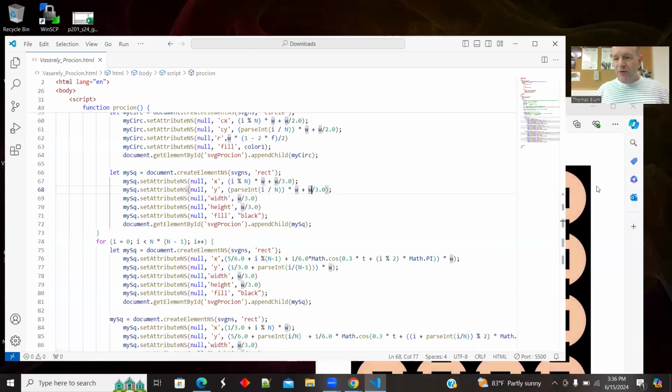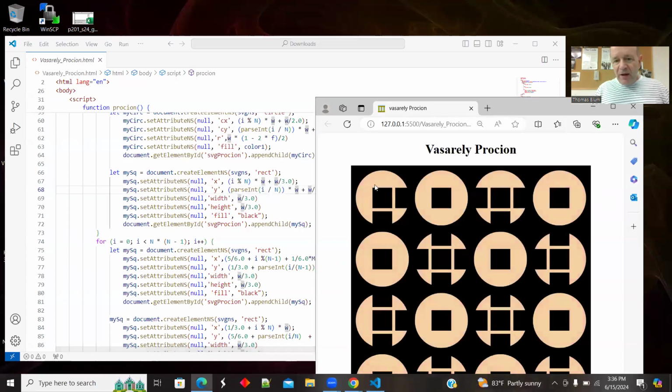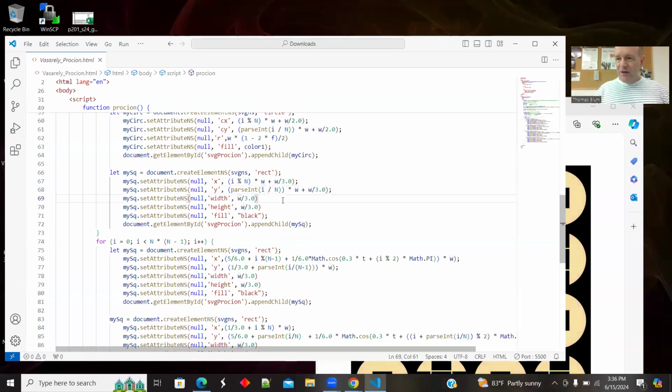So I want it to be a third of the way in of my basic unit, my basic cell. And the width is a third of my basic W. So that is my width and my height.